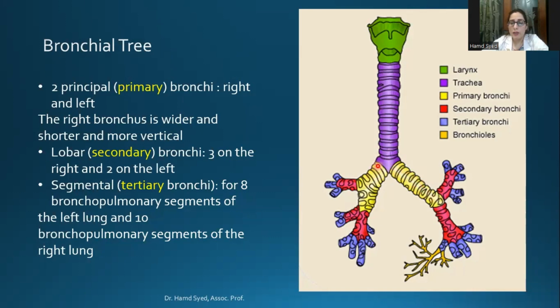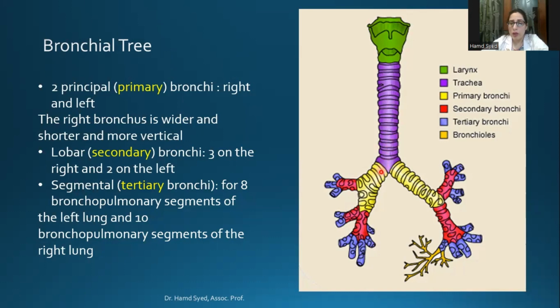Now keep this in mind that the right bronchus is shorter in length, and it is also wider, and it is more vertical, so more in line with the trachea. Whereas the left bronchus is longer, but it has a narrow diameter in comparison to the right, and it is more in angle with the trachea. So if there is entrance of any foreign body in the trachea, it tends to go into the right principal bronchus because its lumen is wider and more in line with the trachea.